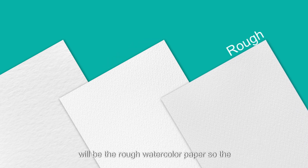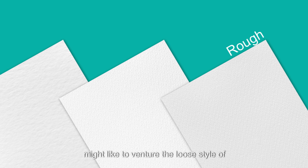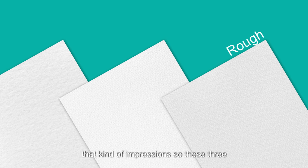And then the third type will be the rough watercolor paper. The rough watercolor paper has the most texture of the three. It has a lot of deep pits inside. So it depends on the style that you want to achieve. Normally artists who like to venture into a loose style of watercolor painting will choose this type of watercolor paper to create that kind of impression.